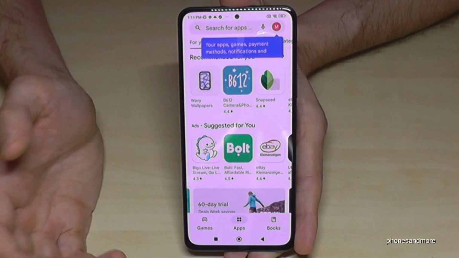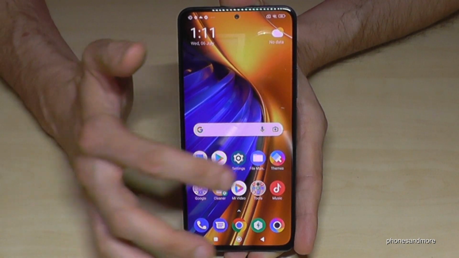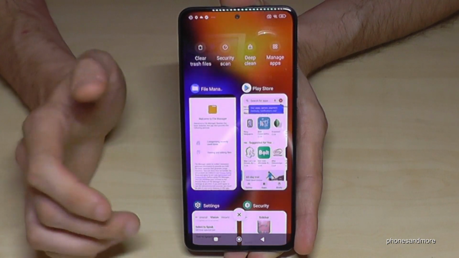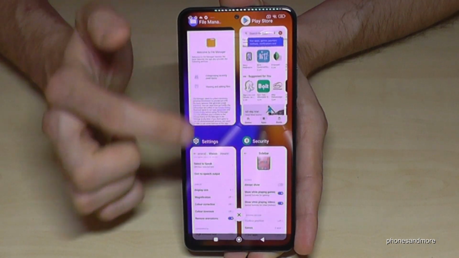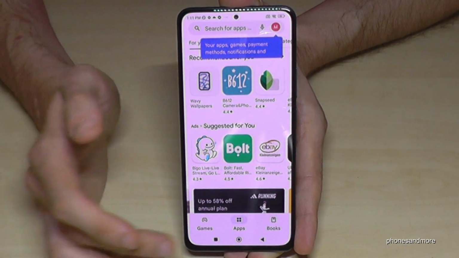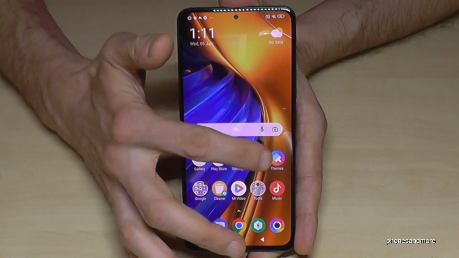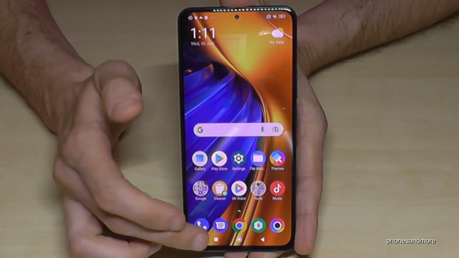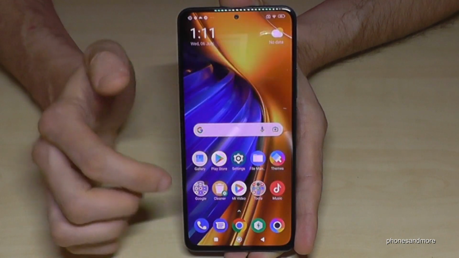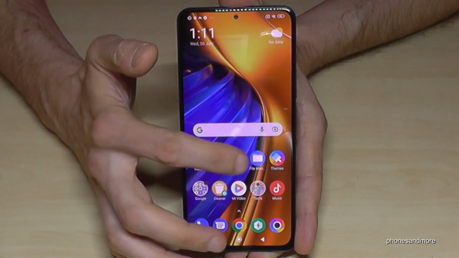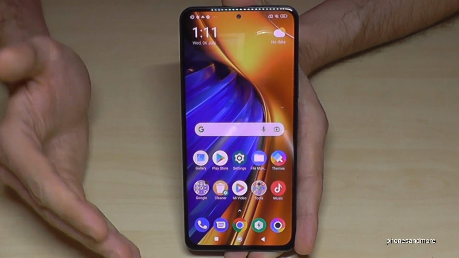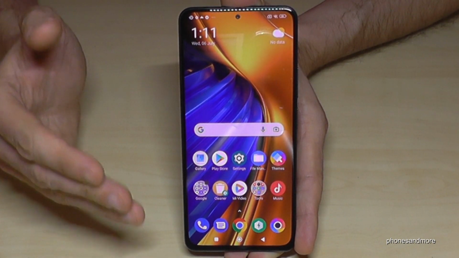So now if I open the Play Store, it's immediately there. If I close it, it's immediately gone. Also with other apps like the file manager, it's immediately there, immediately gone. Let me turn on these animations again so that you can compare it a bit. Can you see that? It feels much slower right now. And by the way, it also improves system performance, because the phone doesn't have to do all these animations and so on. At the end, it is also much faster in performance.